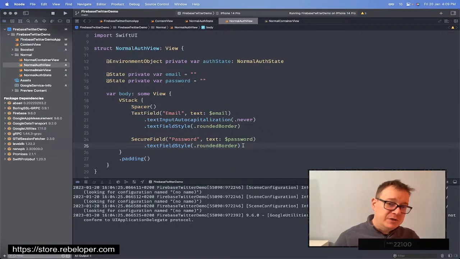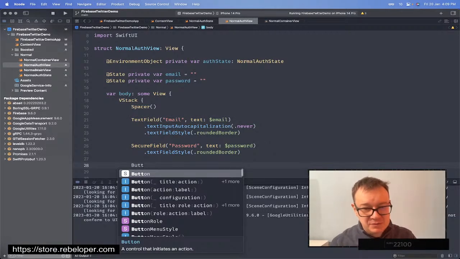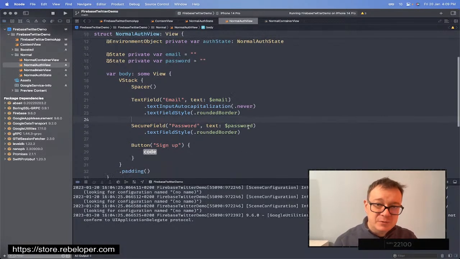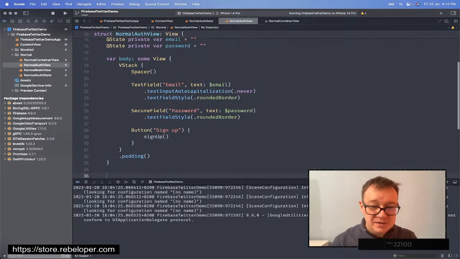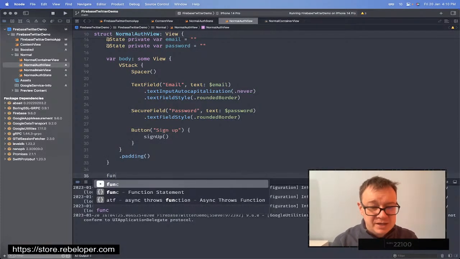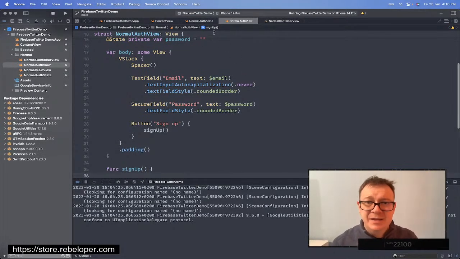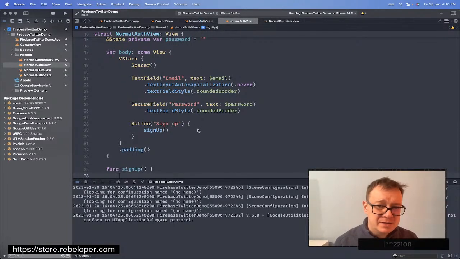So finally, I want to add a button. So that button will be a button of title and action. Let's just have it for now as sign up. And the action will be our auth state. Well, actually, I'm going to move the action sign up out of the button action, so I can just refer. So it's much easier to just try to stumble upon inside the view. As you can see, we have it already here, so it's not inside the body. Inside the body we can't see anything, so this is a good practice.